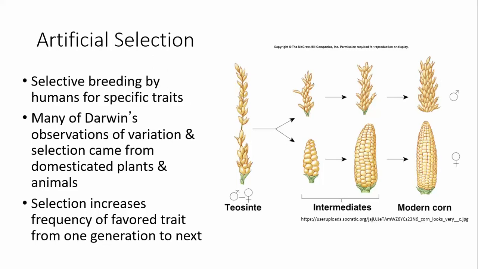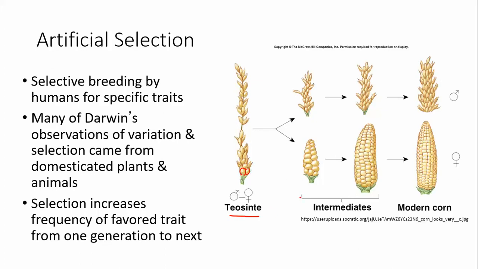For example, what you see here is teosinte, which is the original plant from which corn was first developed. So all the corn that we eat today originally came from this scraggly looking plant right here. As people in the Americas domesticated it, you see these little bumps right here, those are the kernels on the original teosinte plant. They're very tiny, there's not a ton of them.